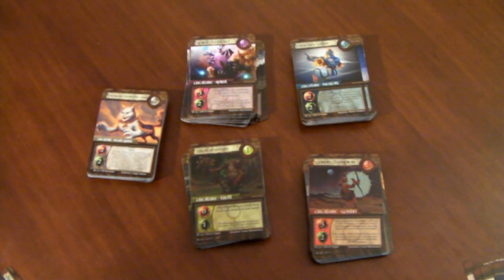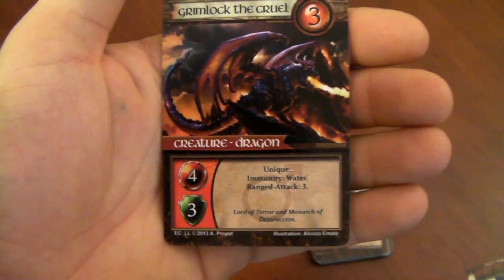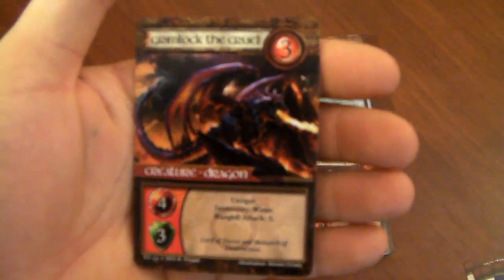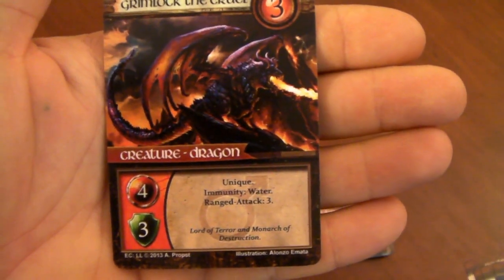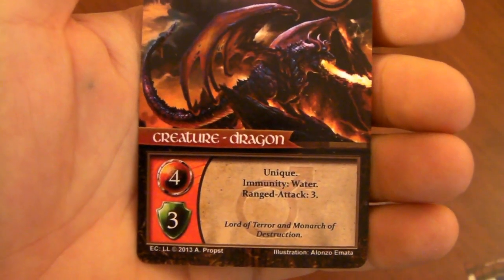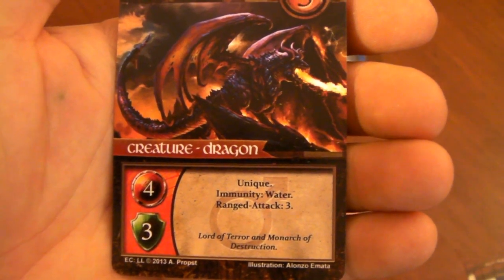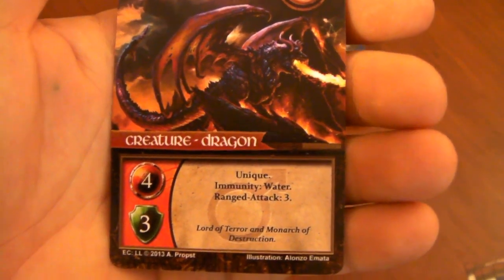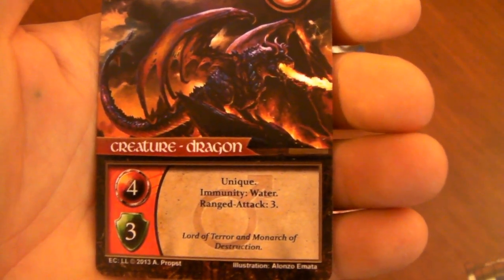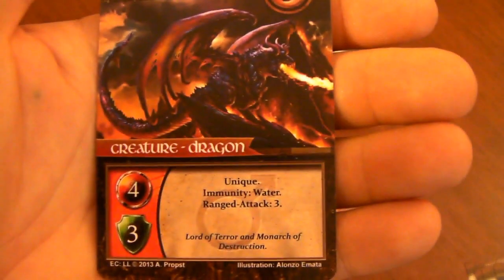Now, another thing you're going to have in this particular expansion is the immunity attribute. You can see here Grimlock the Cruel, he is a dragon, and he's a unique card, so you can only have, of course, one in your deck at a time. But he also has an immunity to water. Various cards in this set are going to have an immunity to one thing or another. So this means he is more or less immune to any water-type creature. And he has a 3 ranged attack.